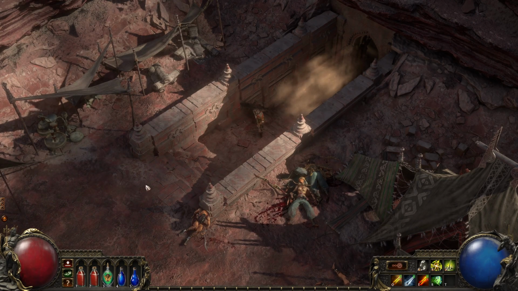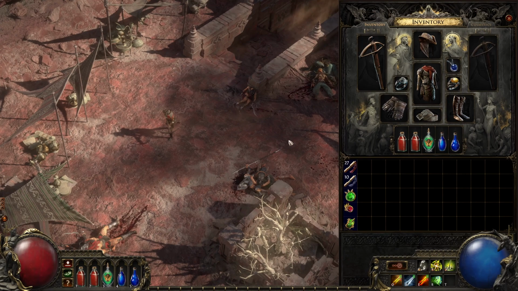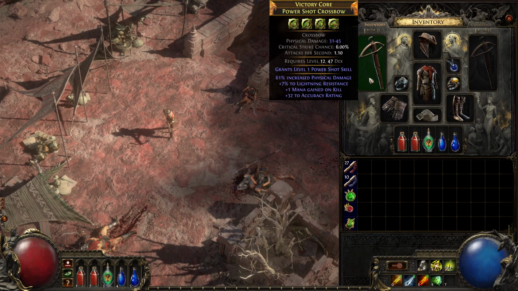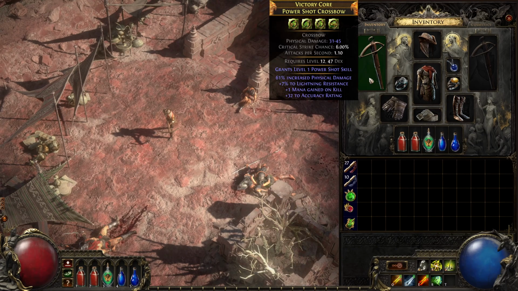Now that we've arrived at the Ancient Gates, we're going to show you another of the new weapon classes in Path of Exile 2, crossbows. Crossbows are special in that they grant attack skills implicitly. This particular crossbow grants Power Shot, which is a high damage single target attack.